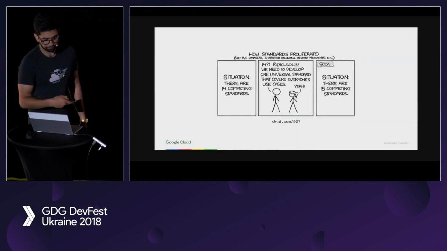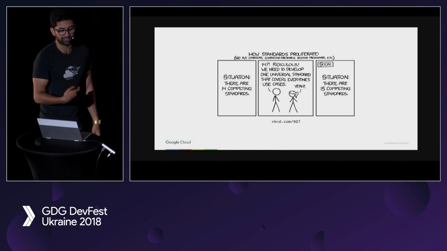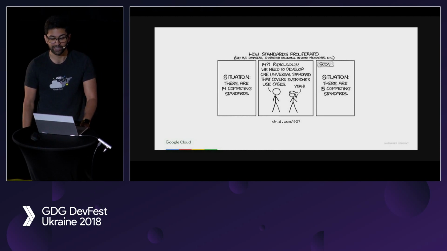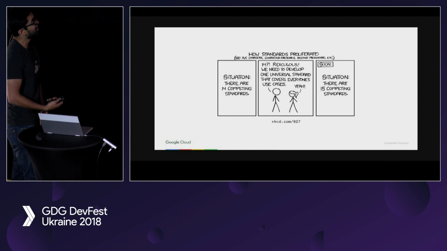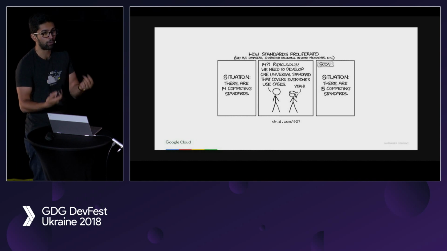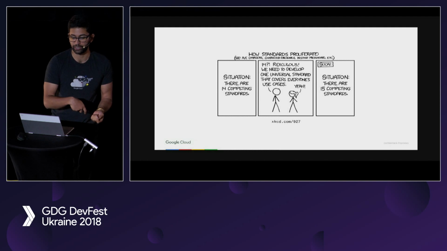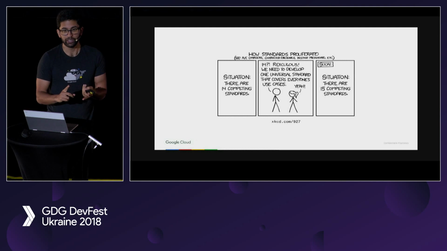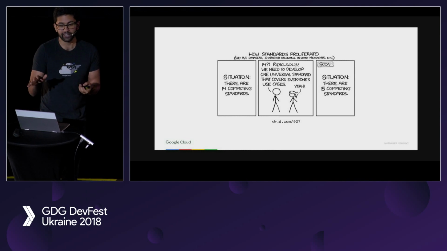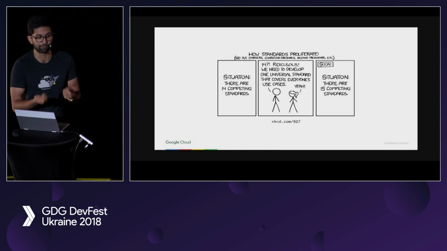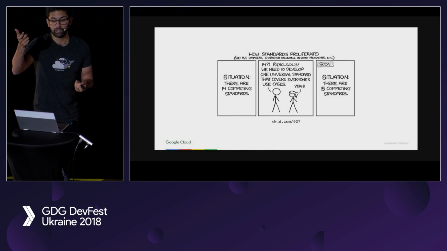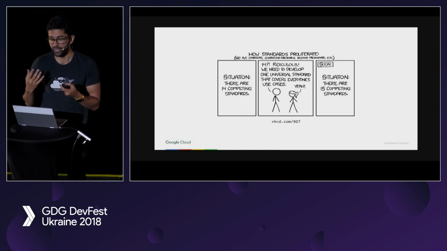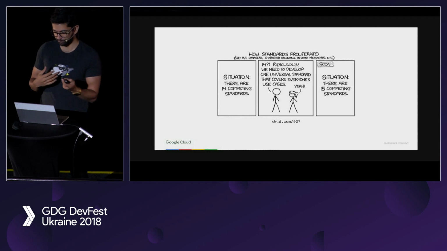automatically, right? So we all know, there's 14 competing standards and it's ridiculous. We gotta simplify it, so now there's 15 competing standards. That's really not what OpenCensus and Istio try to do. OpenCensus is trying to support whatever exists already in the ecosystem, right? And it's trying to do it in a vendor-neutral way. So the whole point is, if you want to use Stackdriver today and you want to move to Jaeger and then you want to move to Zipkin, that's fine. You don't want to re-implement everything and re-change all of your code, right? You just use OpenCensus and it'll support all of these out of the box. And so it's all about code portability and letting you choose the right tool for the job, right?